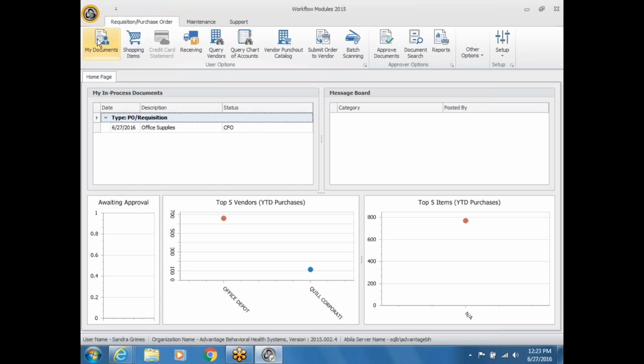Okay? So after you create a document, the only other thing that you have to manage in the system is to go back in here and receive, because if you do not receive, then accounting will not be notified that you received the goods or services to pay for those items. Okay? So it's important that when you submit your document, now you can go right away. It's open for receiving, so you can go in here and click on the receiving.